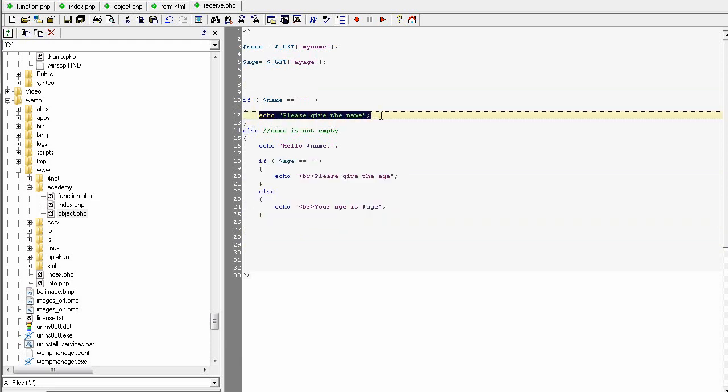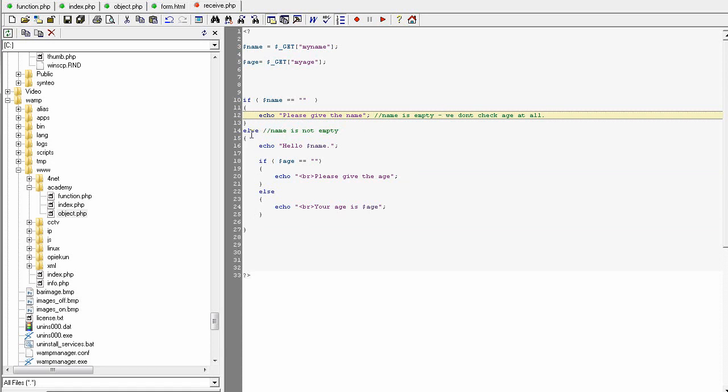If this condition is true, which means name is empty, I give some comments here to easily understand. Name is empty, and we don't check age at all. We do nothing with age.